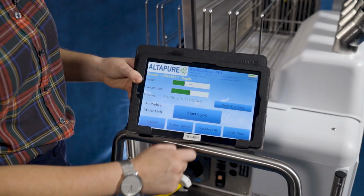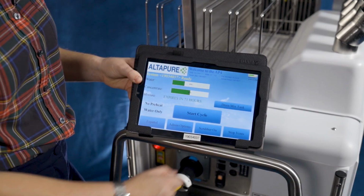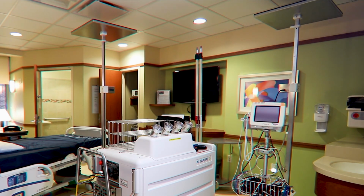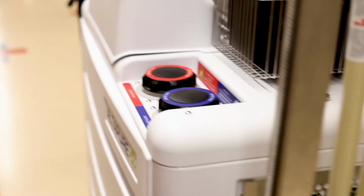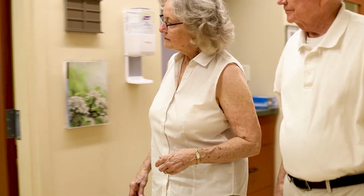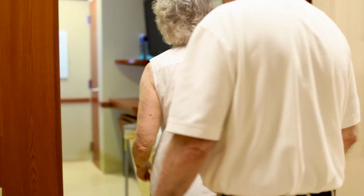On the tablet, press Scrubber Off and Vents Down. Be sure that nothing is in the way of the vents as they lower. Return the room to normal setup for patient. Make sure everything is back on the machine and unplugged and remove the system from the room. The room is now free from pathogens and ready for patient entry.